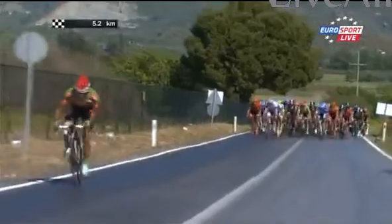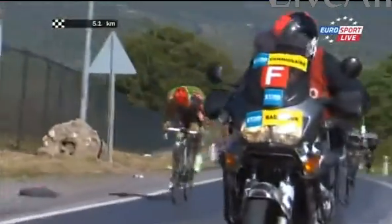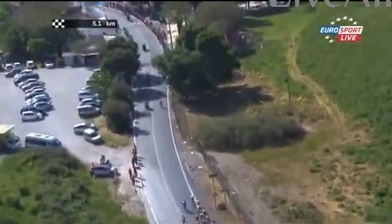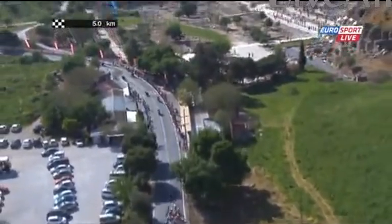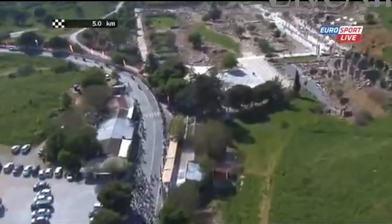There's really sprinting into this climb. Big move from Turku now, the 3rd division team. You can just see a kind of lull in the action now. Everybody trying to grab their breath at the head of the peloton as we go up to the entrance of the ancient city of Efes on the right-hand side. There we are, at the entrance where you buy your entry into the past, as they say.